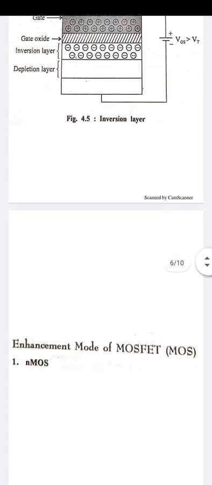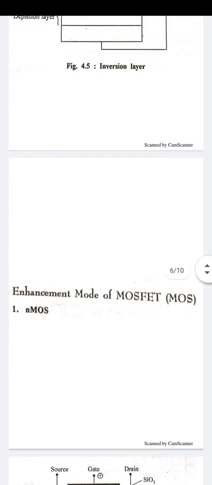So basically I will draw here that the drain current is a function of both VGS and VDS. When we provide a gate to source voltage more than the threshold voltage, a channel exists between the drain and source, but current doesn't flow between them. When we apply the drain to source voltage and increase it, the drain current increases at a particular gate to source voltage. And suppose we increase this gate to source voltage to another value, then at a lower value of VDS we get more drain current. So that is basically the phenomenon of this process.